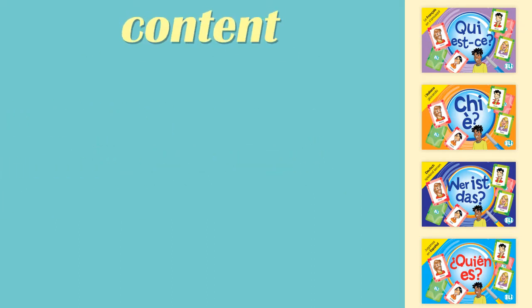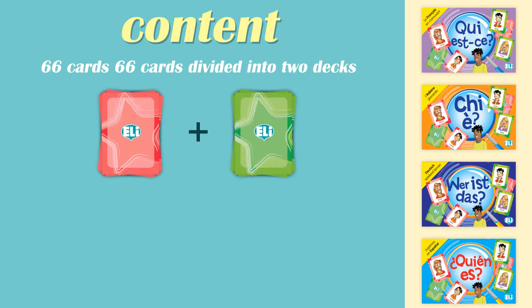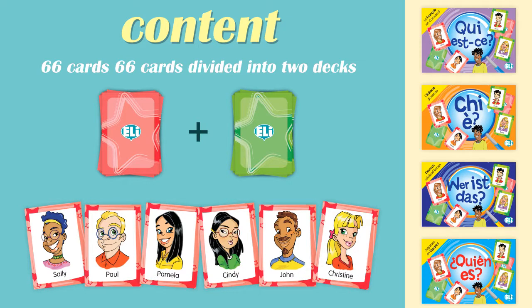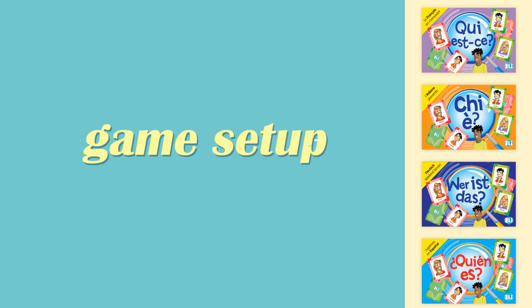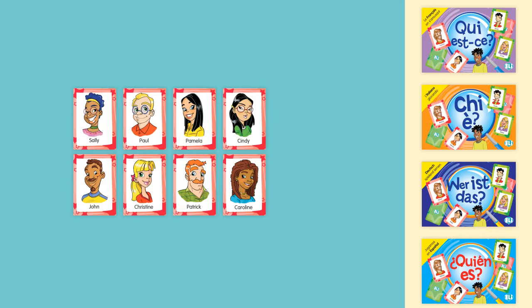The box contains 66 cards, divided into 2 identical but differently coloured decks. The cards represent various characters, all with specific physical elements. Some faces are similar, but differ in details. The cards from the red deck are spread out on the table, picture side up. The green card deck is put on the table and is accessible to all players.